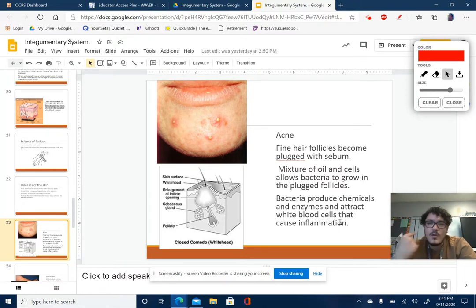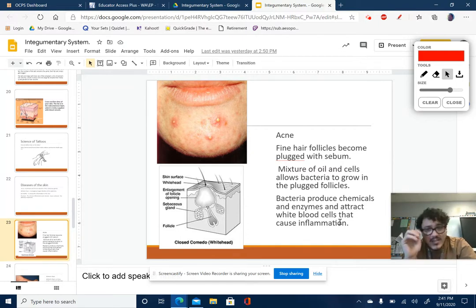Number two, when you pop a pimple, let's say it's on your cheek, everything surrounding that area is now coated in bacteria. So you have a higher chance of creating more breakouts. And number three, the biggest thing you have to be careful with is scar tissue. If you scratch at pimples and continuously do that process, you can disfigure your face and it can form a scar. And as in the video that I shared previously, we know that scars are something that are permanent. You would need surgery to help deal with scar tissue if it was that bad.